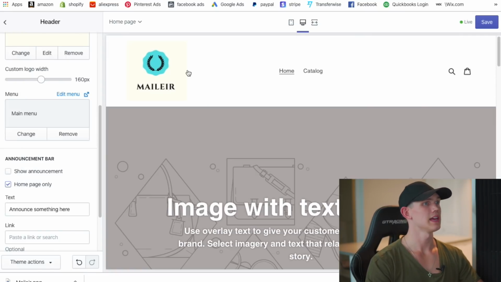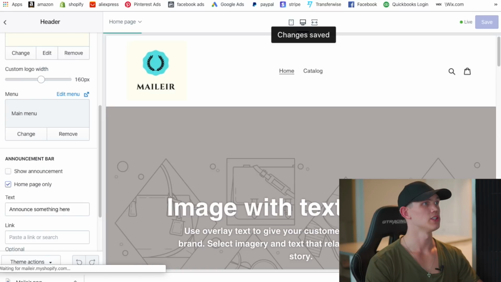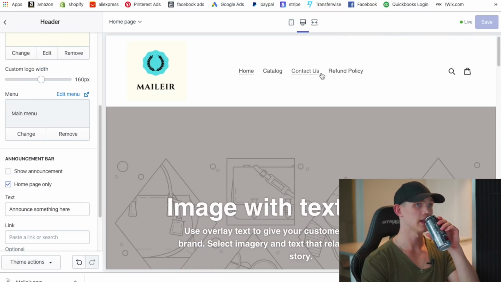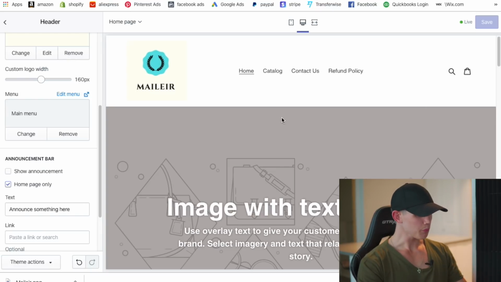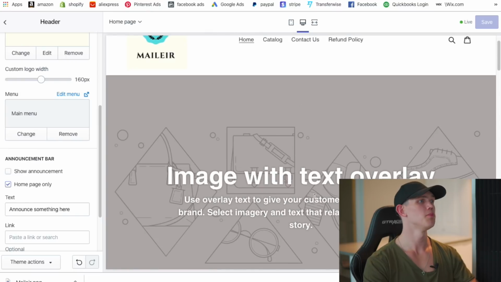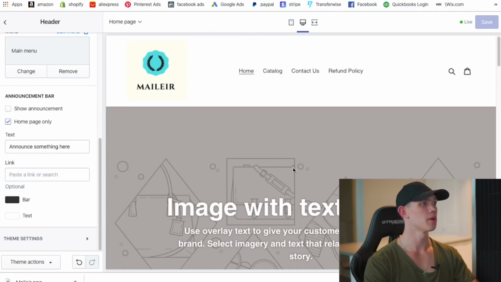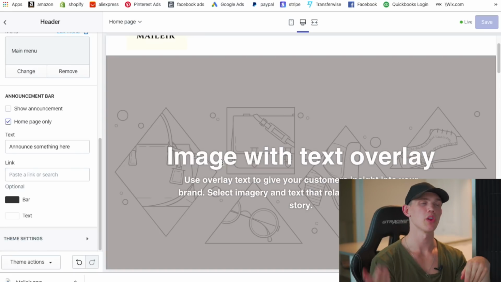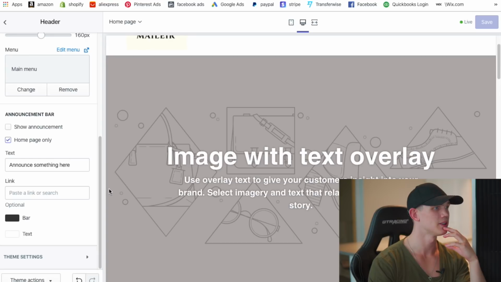So we'll go hit save, and then as we do that, we'll hit save over here. And then we're going to quickly update this, and you'll see that what we just created populates right in here. So that looks super clean and really nice. Then this is what's called the home page. Basically all that we want to do is optimize the home page for it to look nice and clean. We're not going to be sending customers here with ads, so it doesn't matter too much.